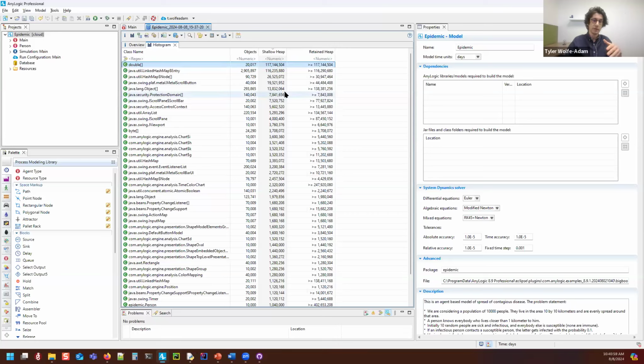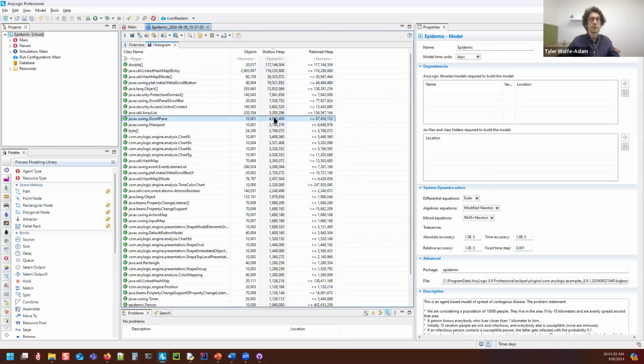shallow heap is essentially the amount of memory that's taken up by just the type itself, not any of the objects inside of it. So for some things like a double array, because it's dealing with primitives, it will be the same value as the retained heap, which is telling us the size of the object itself, the shallow heap, plus the size of all the objects inside of it, which is essentially what we care about.